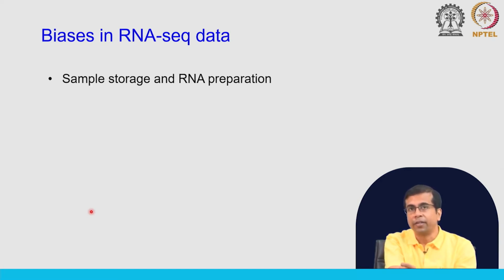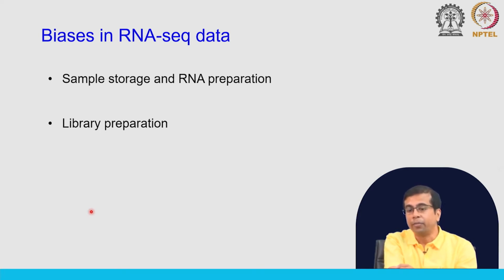So, the first step in an RNA sequencing experiment, if you remember the flow chart, is the sample preparation. So, we have sample storage sometimes. If you are working with tissue data, you have to collect these tissues and maybe you have to store them in certain conditions. And then you have the RNA preparation part. If you are isolating RNA, you will follow certain protocols that can affect the RNA-seq data quality, and what kind of reads data you will get.